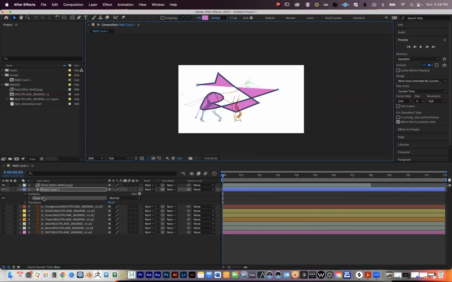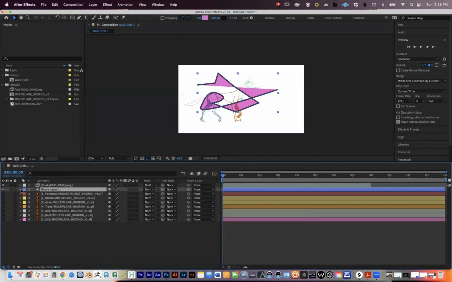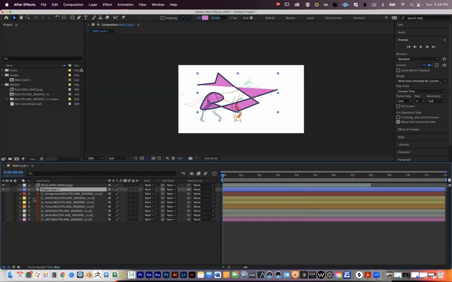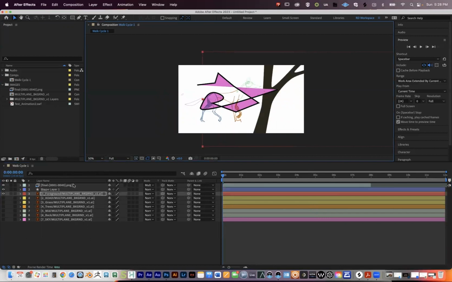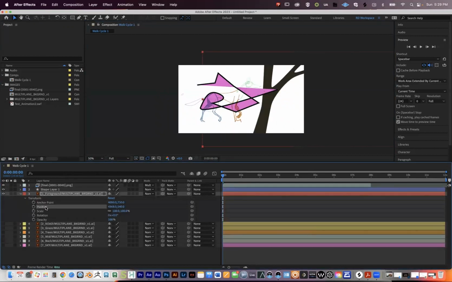When you create a shape layer, you can click it open underneath. Normally, within Adobe Illustrator, let's take the foreground layer of my Illustrator file right here. When I click this little tab down, I just get the transform option. For anyone who's unfamiliar, the transform option is where you can animate the position of an object, moving it left to right or up and down.